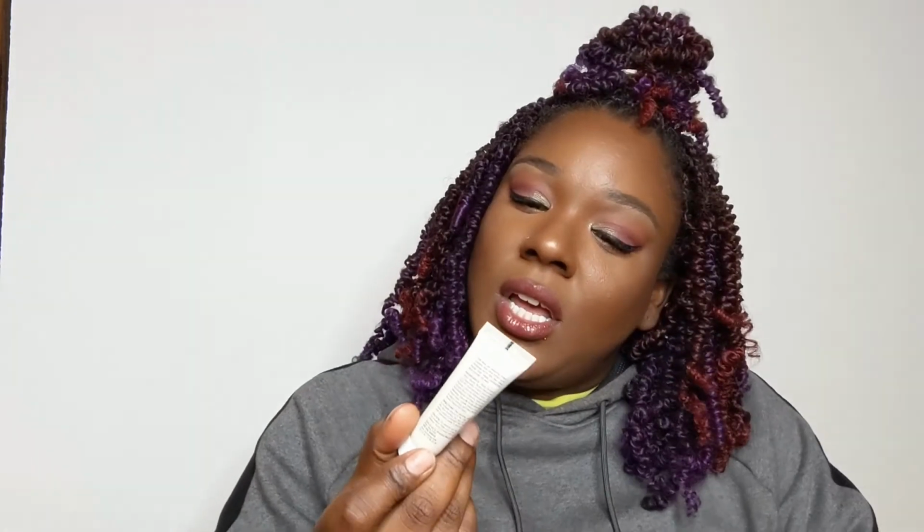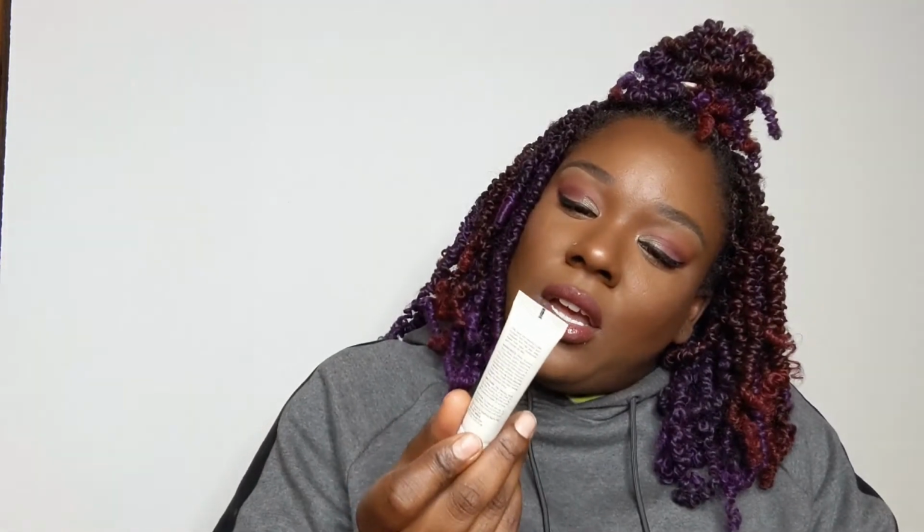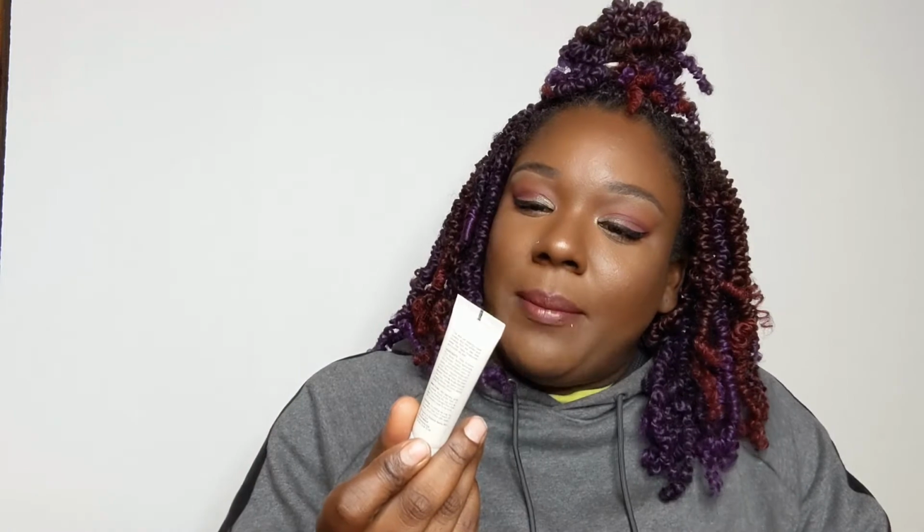Got an aloe gel sleeping mask. And this is definitely a sample size. I have a few sleeping masks and I just don't use them. I'm happy that this wasn't a full size, because something else could have been full size and then this would have been full size and I'm just like, oh, I wish that. So yeah, I'm happy that this is not full size.